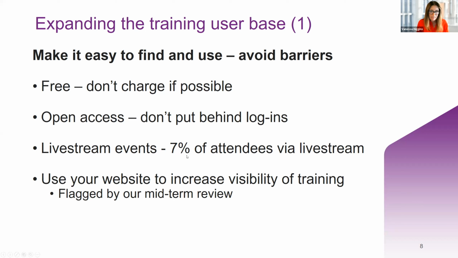It's hard to know. One thing that was flagged by our midterm review from our funders, we're in 5-year funding cycles, was that we have all this amazing training, but when they went out and interviewed people who were potential users of our service, not many people actually knew about our training. So over the last 2 years, we've really changed the website to increase the visibility of our training, and we've seen a spike in hits on our training resources as a result. So I think that's the first tip: make it easy to find and use, avoid barriers.